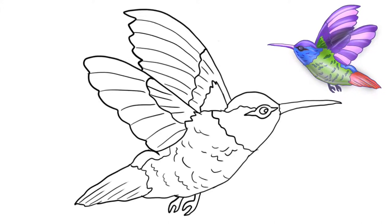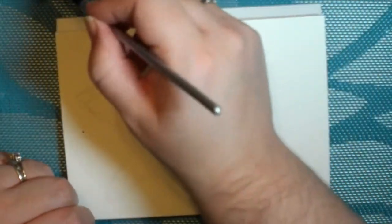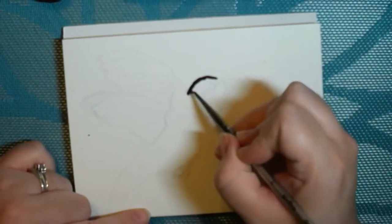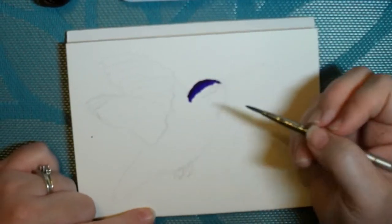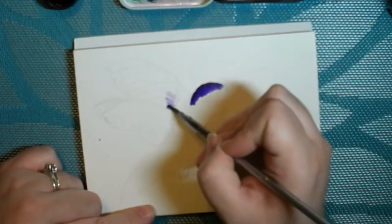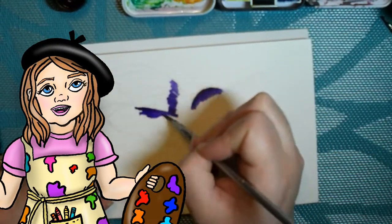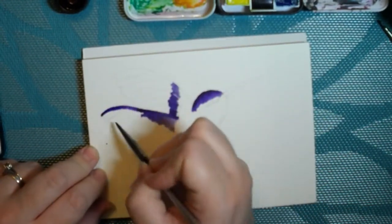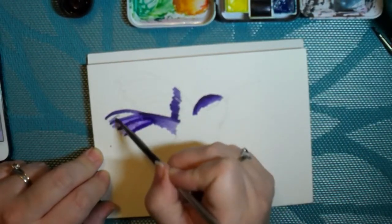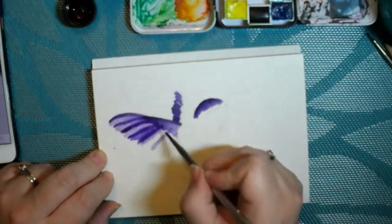Today I'm using this aqua ink by Graphics in the color violet. It is a beautiful pigment — it goes on very dark but you can use it just like any watercolor. You can water it down; if you put a line on and just pull it down you get some beautiful gradient hues of purple. You can see I'm starting out by putting down dark lines and then going in and pulling that dark line out to get the lighter hue in between, so you can get a nice variant of color on the wings that way.